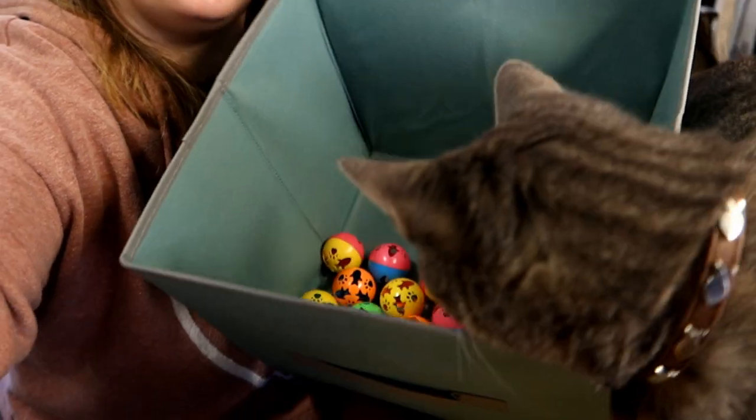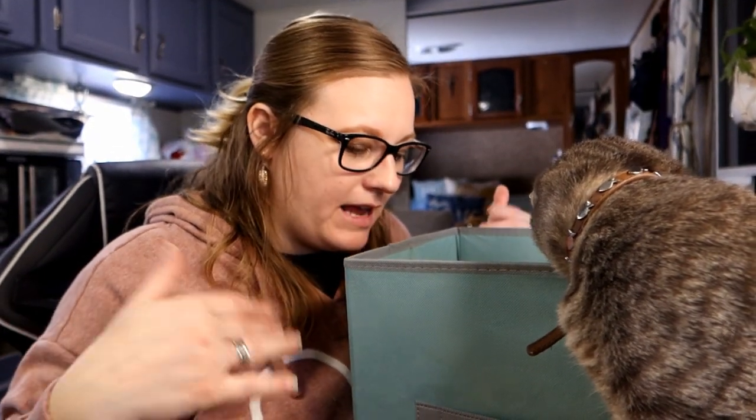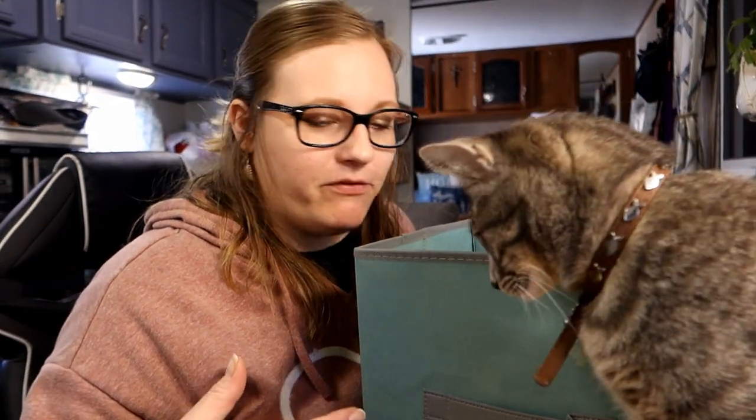So far that's kind of what we got. Now you could easily spend more money and get a lot more balls in here to make a big ball pit, but again, we were just trying to show a cheap, fun alternative that will still be fun for them. Or apparently Loki.